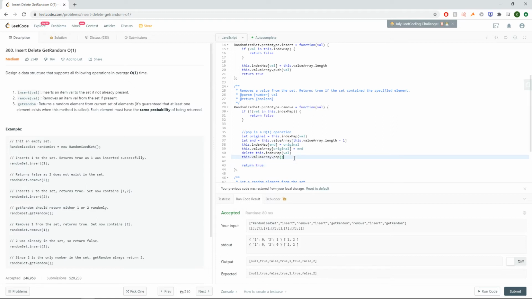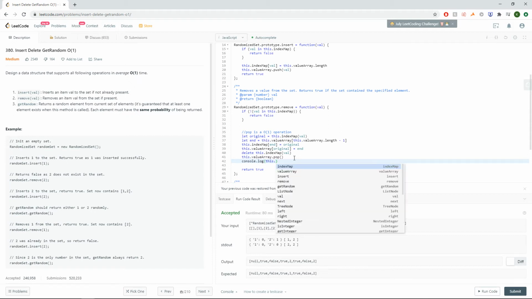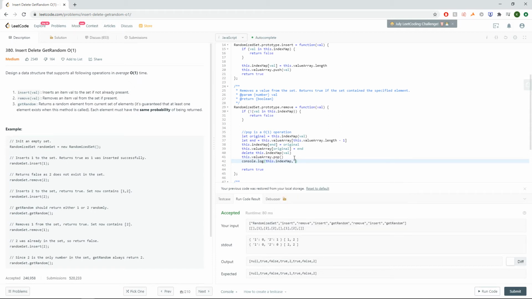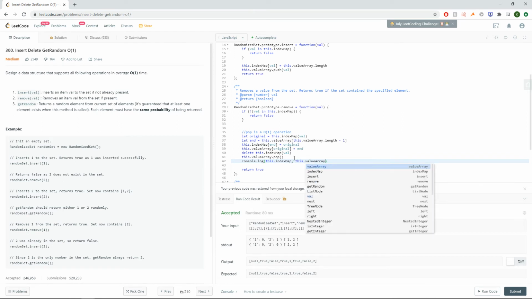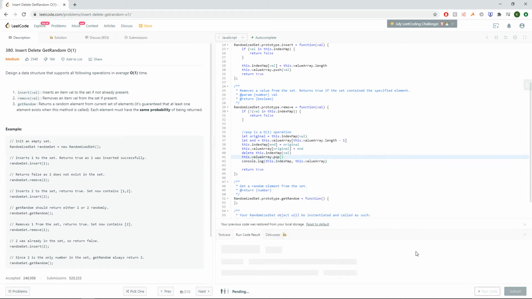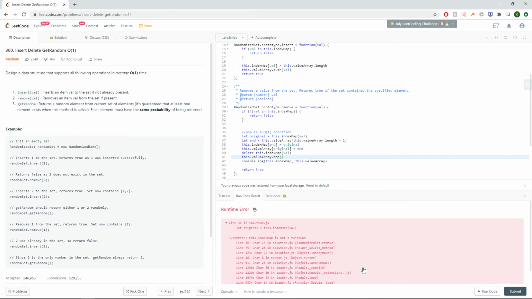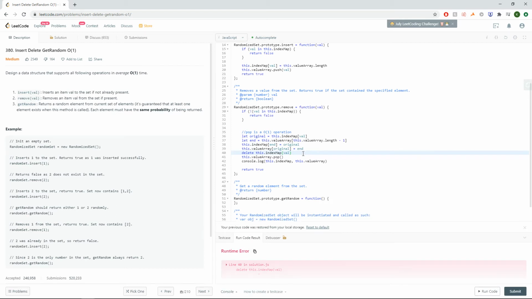So if I console.log the index map and the value array afterwards, we can see what happens. Oops, this should be this, and this should be this too.